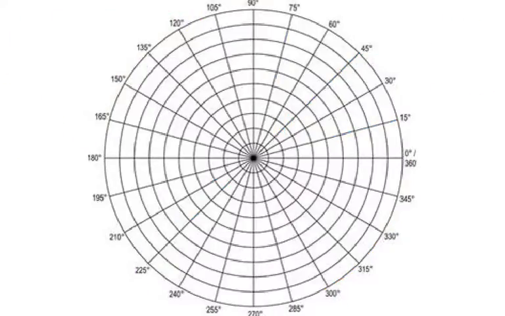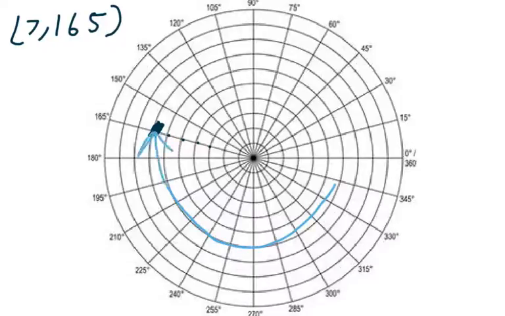Alright, so I just got a problem that is now more like the ones we have on our picture, and let me just choose this point right here, and let's count this out. So that's 1, 2, 3, 4, 5, 6, 7. So this is going to be 7, 165. Now when they ask me to give this same answer in 4 different ways, of course if I go around the other way, that's negative 180, so that's going to be negative 195. So my answer is 7, negative 195 degrees.